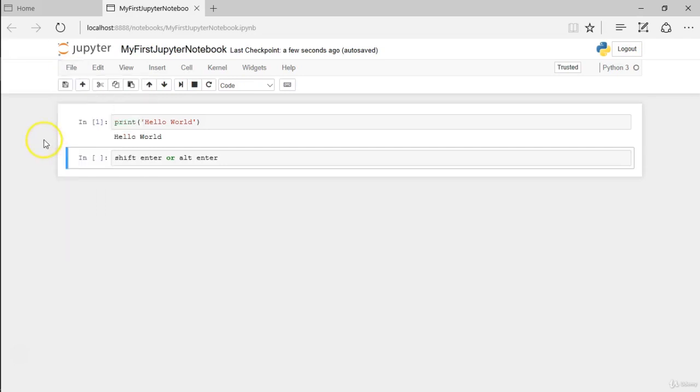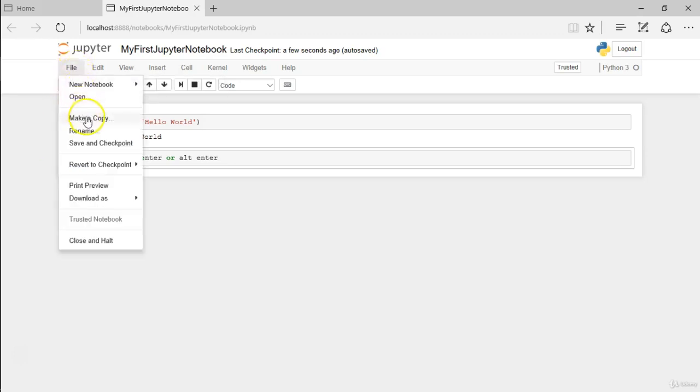Now let's say you have created this full Jupyter Notebook and you want to make an exact duplicate copy. You can press Make a Copy here, and if you want to rename it, you can rename it here. Let's say you want to download the notebook into some other format. The notebook format is available by default. If you want to convert it into a Python .py file or .html file, you can straight away use it.